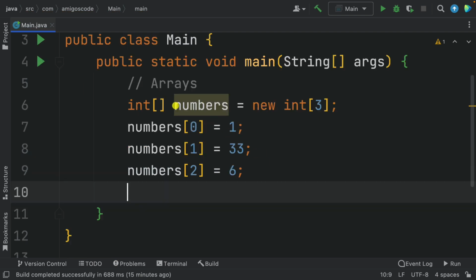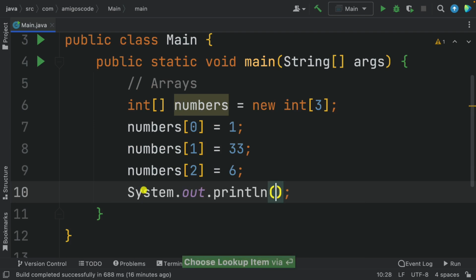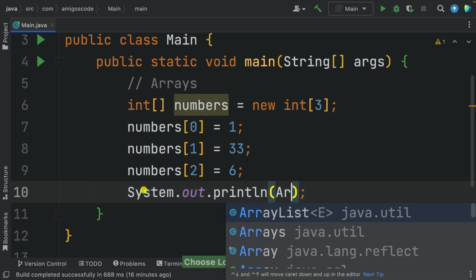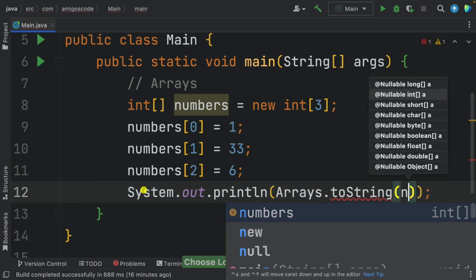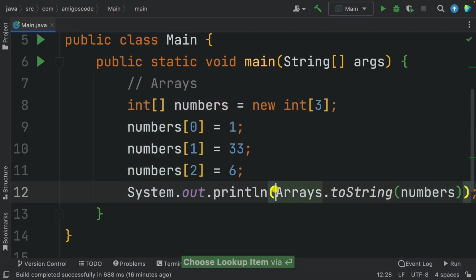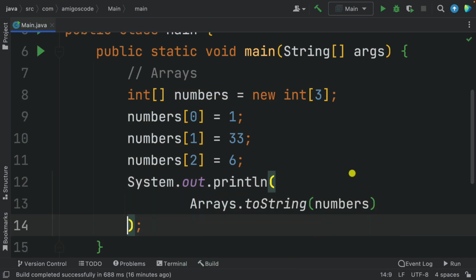If I want to print the contents inside of our array, we can say sout, and inside I'm going to say Arrays.toString, and then pass numbers inside. So if I put this on a new line so you see things properly, this function here basically prints out our array, because if we print the array on its own, we'll get a random number.